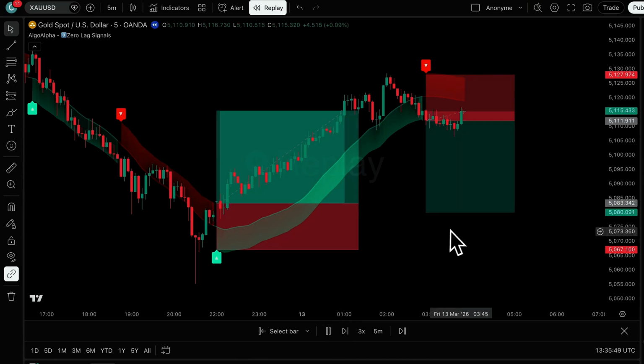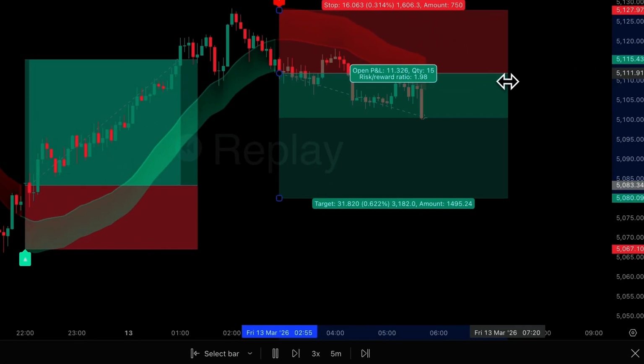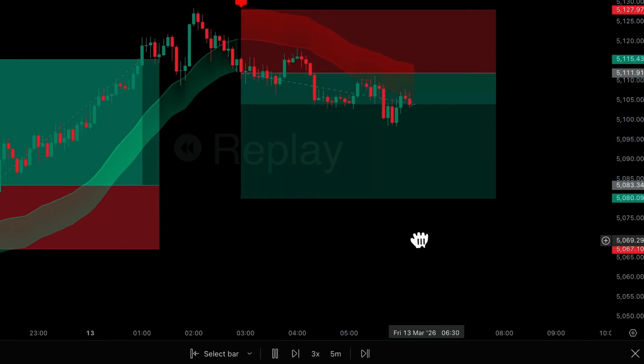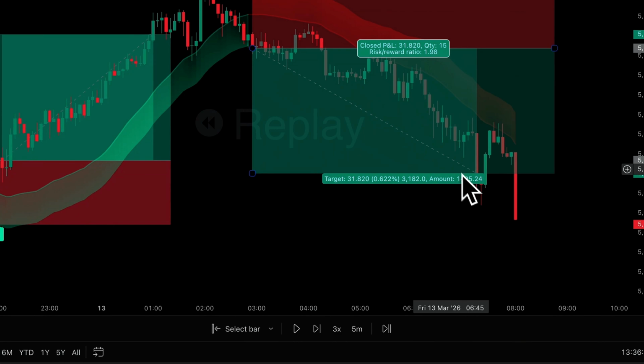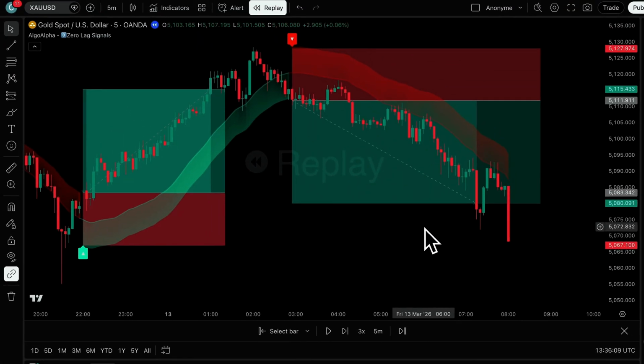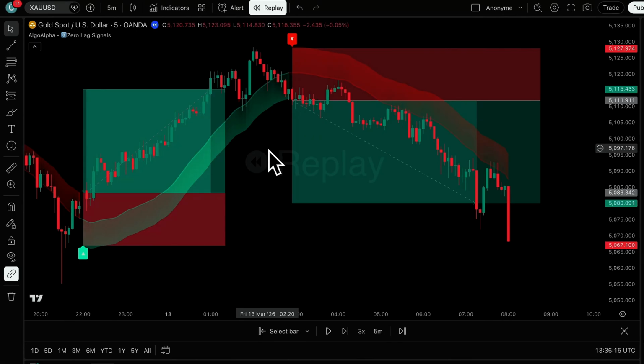Let's see if we were right to follow this technical indicator once again. I'll extend the zone and we'll stay patient. Patience is the most important quality for a trader. We can see that the market hit the target for the third time in a row. It took some patience, but you see the price action of a bearish market at work here. And so this indicator is actually quite smart.